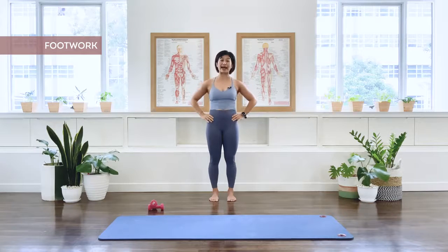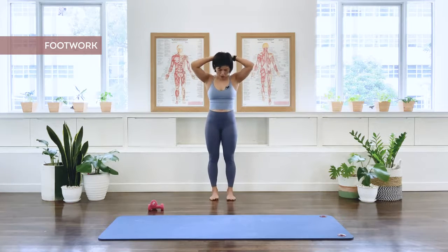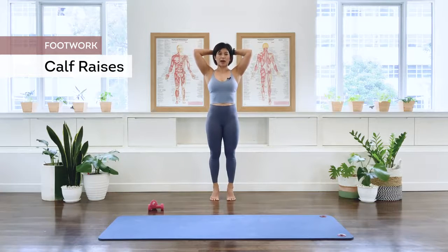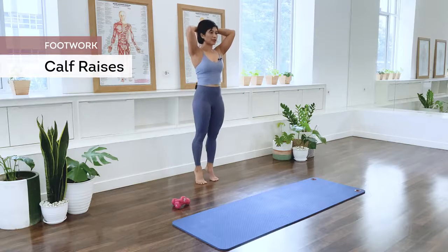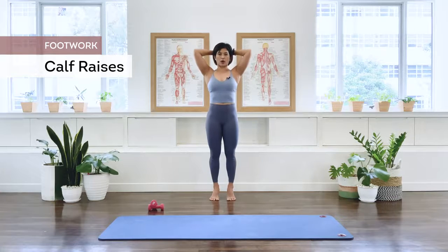Okay, we're going to our calf raises here. Let's transfer your hands to the back of your head here. So rising up onto the ball of the feet. Hold and then resist the length of the spine as you lower the heel down. And then rise up, spread the toes down on the floor, and then resist down. And then rising up, hold the center, and then resist down.